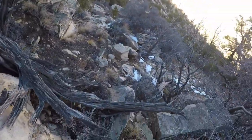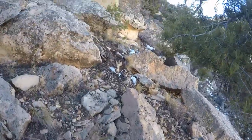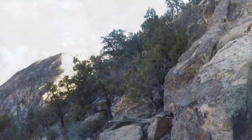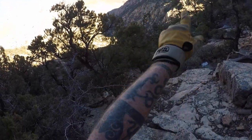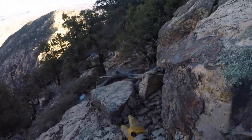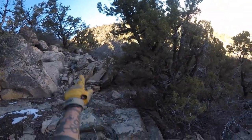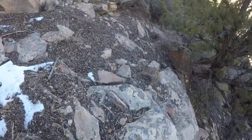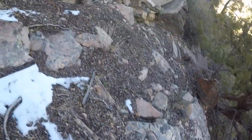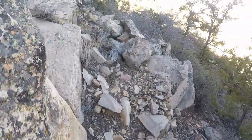Okay. I'm gonna start skirting the side now. See if I can get around this. I might be able to. Here's the peak we topped out on. I just crossed all this. There's this big drainage here. I'm getting across here pretty easy. I'm also marking my route so I can come down and get this, leaving breadcrumbs, so to speak. This isn't bad. Coming across right here. And so far I didn't have to continue on up to the top.